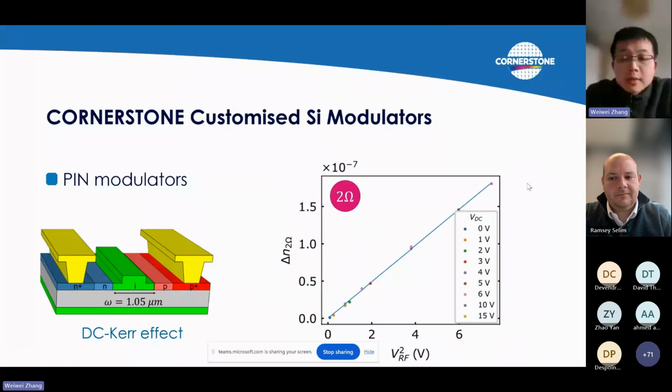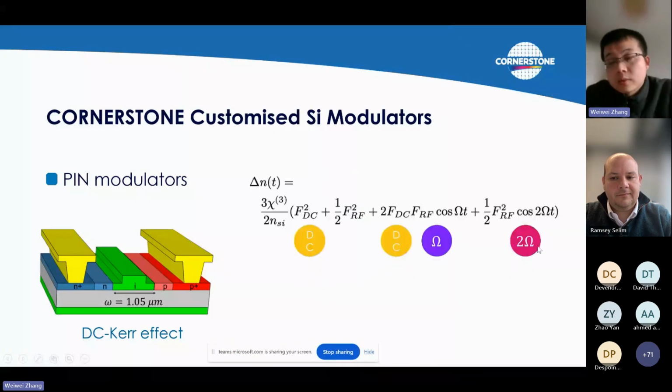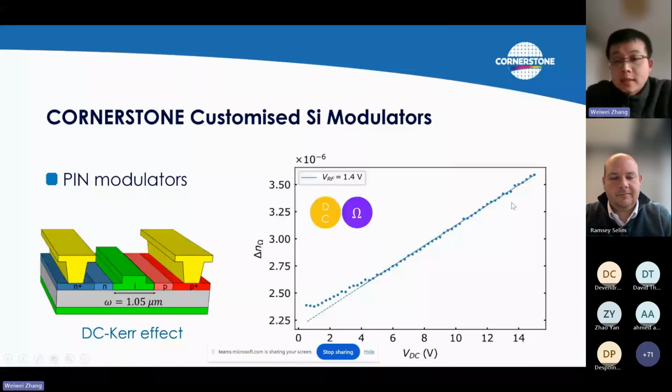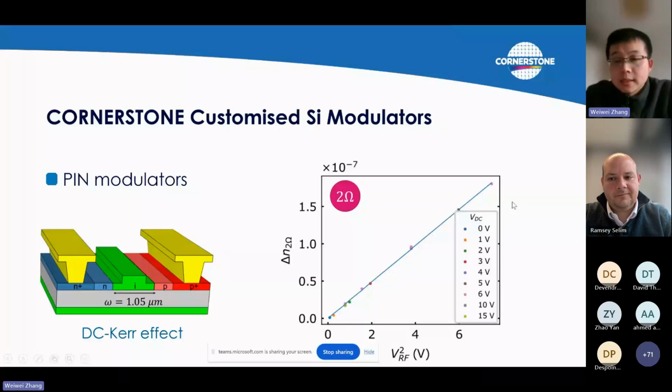And we also characterize the key physical performance at 2 omega. You can see that when you do 2 omega modulation, this term is not dependent on any DC voltage, right? So experimentally, we can see that no matter how you apply the DC bias, it follows a linear fit when you apply the RF frequency, right?